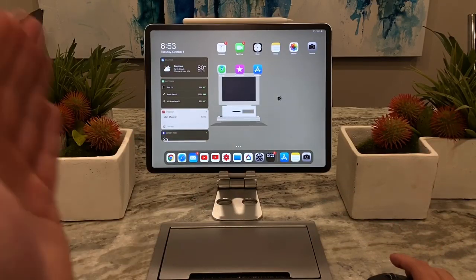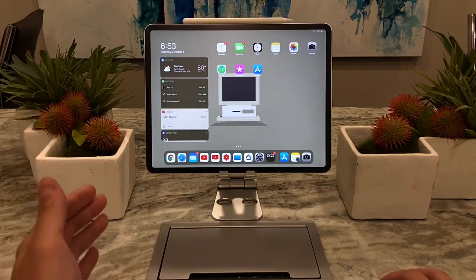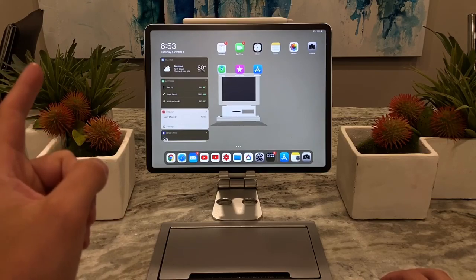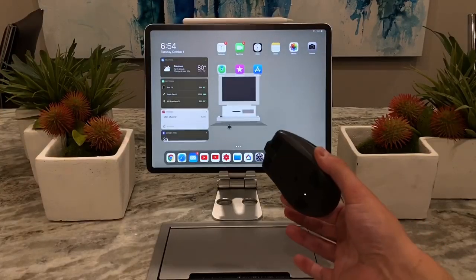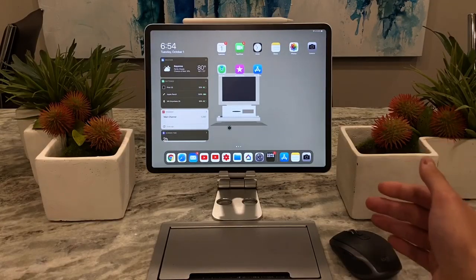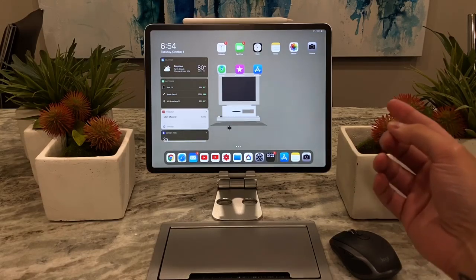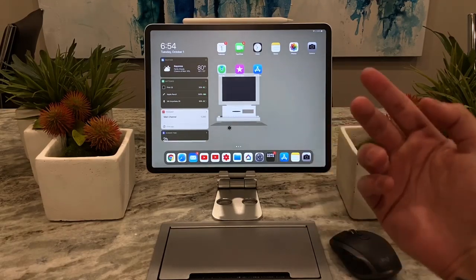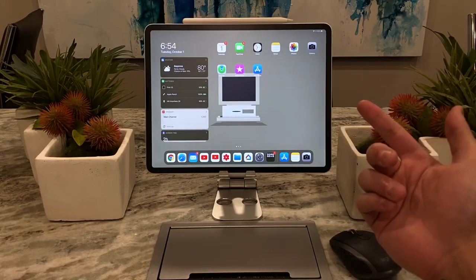So now let's get back to it. Like I said, plugin support is a must. That's my number one wish for the iPadOS 14.0 wish list. And then let's touch on the mouse support. Apple, again, is making great strides in allowing users to have some sort of external way of communicating with the iPad, right? We used to only have finger touch. Then they brought in the Apple Pencil with the 2015 iPad Pro. They updated the Apple Pencil.